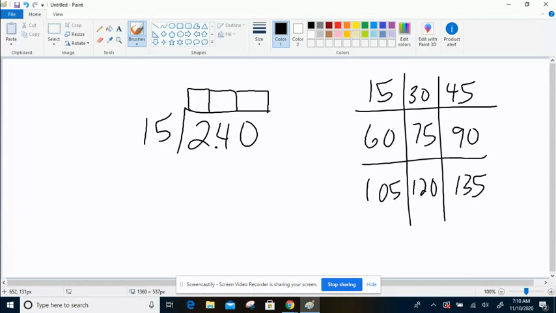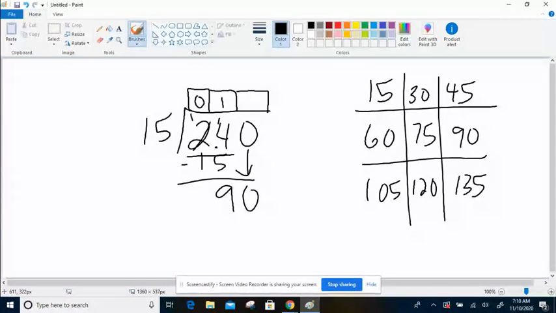Okay, let's go through our steps again. 15. If I look for a 2 on the tic-tac-toe chart, it's not there, so I need to look at 24. The closest is still 15. I can't do 4 minus 5. I am going to have to borrow. That's going to give me 9, and then I'm going to bring down. So I divided by putting the 1, multiplied by putting the 15, subtracted to get the 9, and then I brought down the 0.